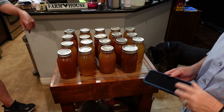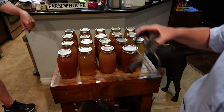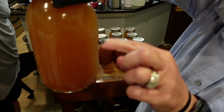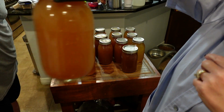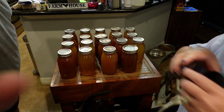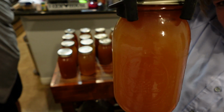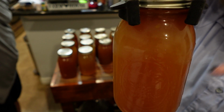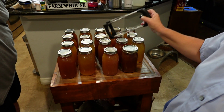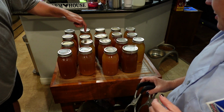So there's our chicken stock all done. I don't know if you can see it, but when you take it out, it's moving all around in there. Kind of looks like there's something in there. Hold it up to this part of the camera. There. You'll see the liquid just moving around. And you can see the different colors: that's the third, that's the first, that's probably the second. So that's definitely the third.